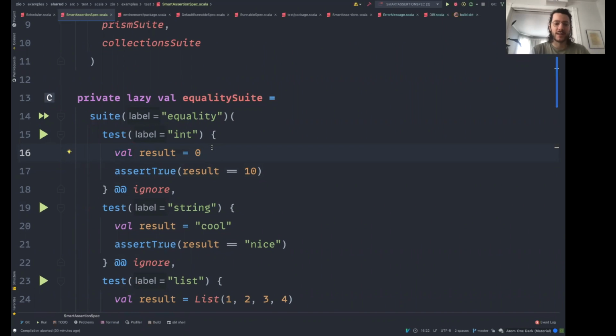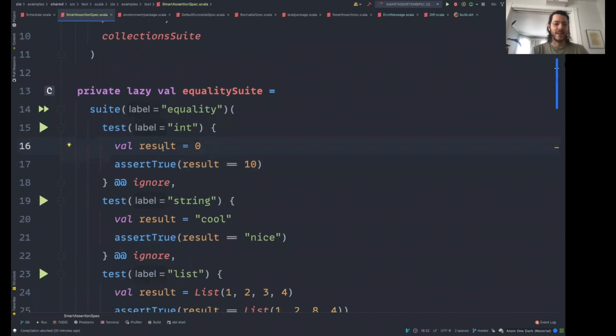I'm not really testing any functionality, but one could imagine your fancy method calculation existing right here, where I've just dropped in the number 0 and set that to some result. And then I went to assert true. This is the new method that exists in ZIO 1.0.9 and onwards, which takes as its argument a list of boolean expressions, potentially multiple, which will just be ANDed together. So each one will form a different assertion. But we're just going to worry about one at a time for now. And here we're asserting that result is equal to 10. And while it has a 0 in it, it is still not 10, unfortunately.